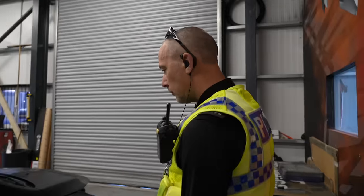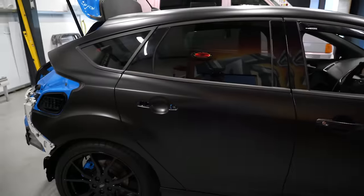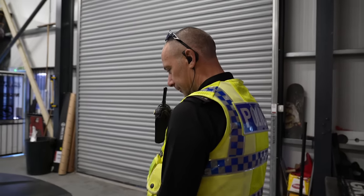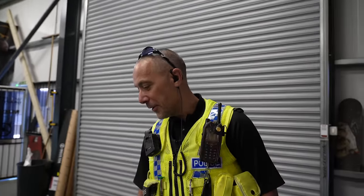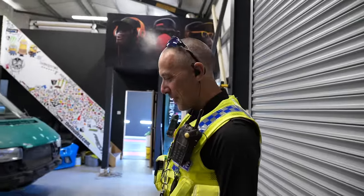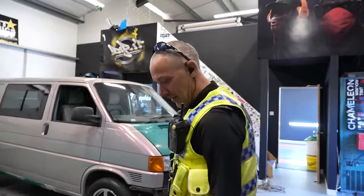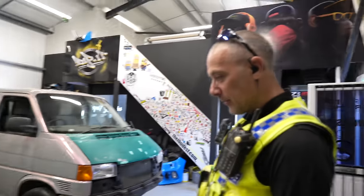So Owen's turned up to check out the car, but as you guys know, it's nowhere near finished yet. And although it looks fantastic, Owen, what do you think? Because that's what matters. I think it's going to look pretty cool. Excellent suggestions from our viewers. And yeah, once it's finished, it's going to look pretty unique. I think a lot of the comments were actually assuming that we weren't going to be listening to them, but we definitely have. It definitely stands out, and I can't wait to show them the final process.